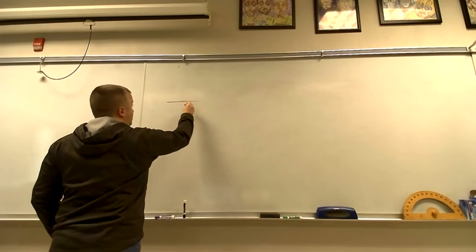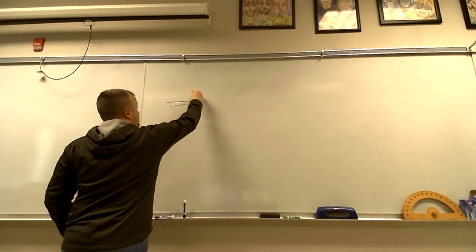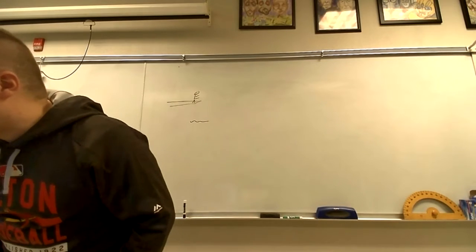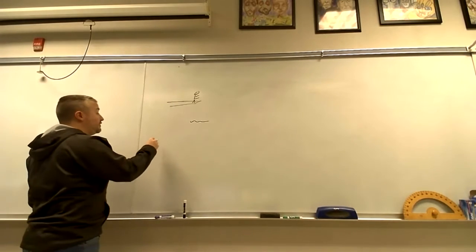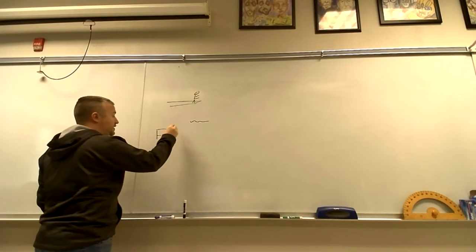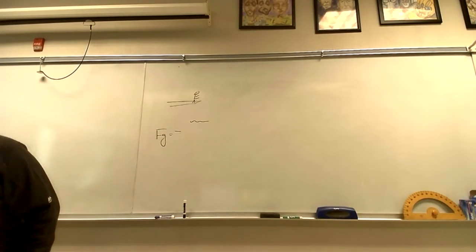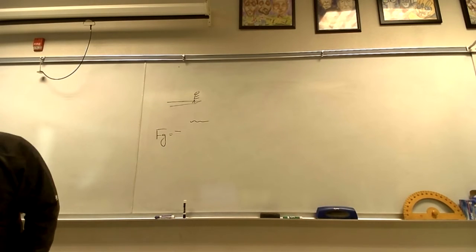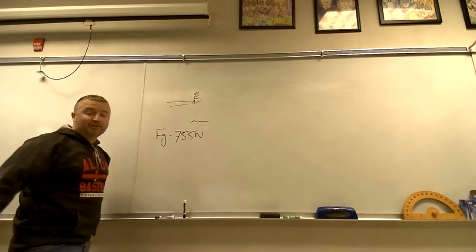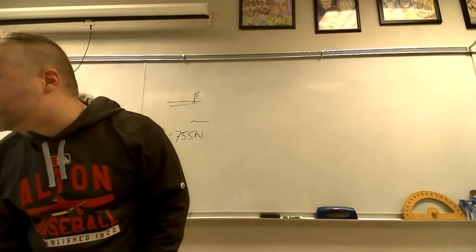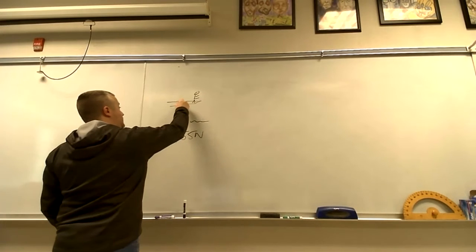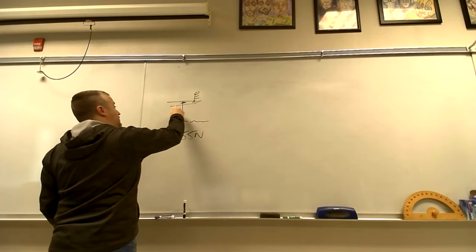On number 2, you have a diver coming off of the diving board right there. There they are, water underneath. It says that they are 755 newtons. Now, barring any other factor, that is going to be the force of gravity. The other thing it says is that the diver drops from a board that is 10 meters above the water. So that's going to be 10 meters to begin with.